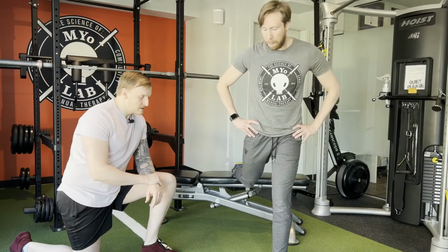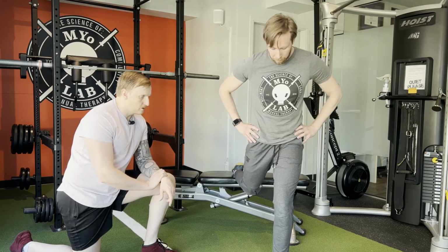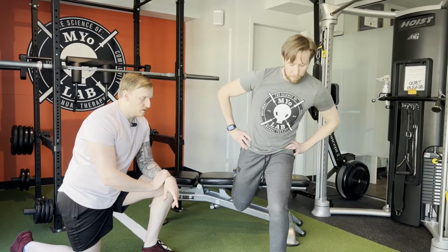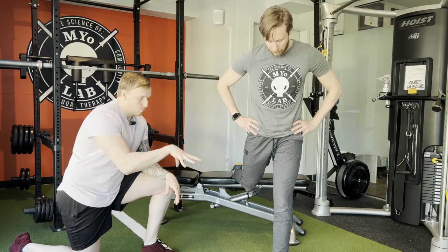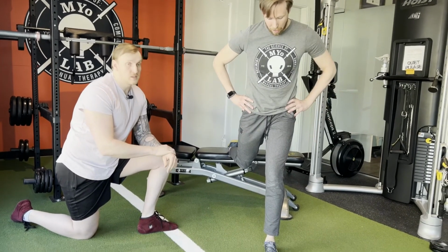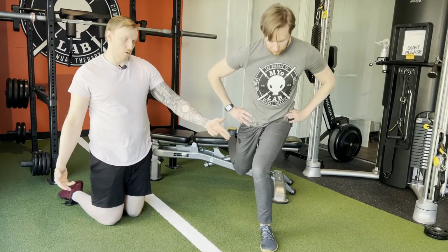All right, so to outline some common errors here, we're gonna get Dan to go down, and I want you to not root your foot in the floor. So yeah, see that wobbling of the foot? That's not great because that's where the majority of force transfer is happening. So we want you to really root in, hold onto the floor with your foot so we have a more stable base of support, which usually fixes the second error too, which is the knee caving in or caving out.